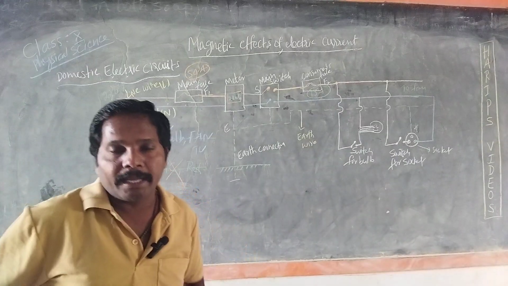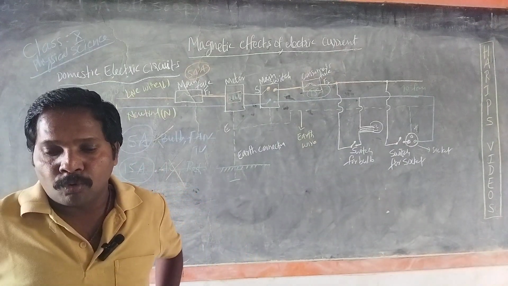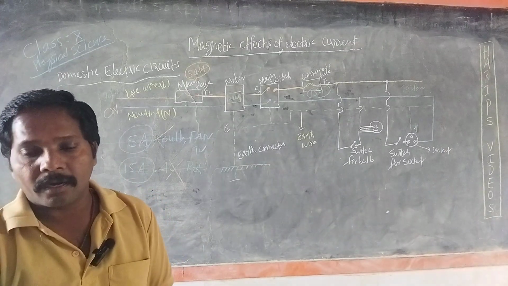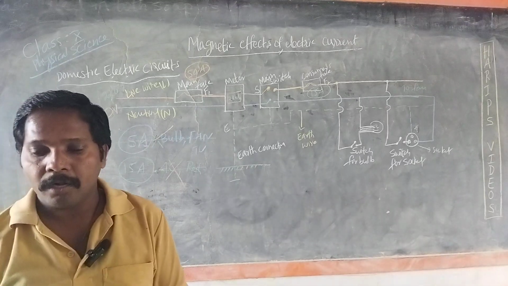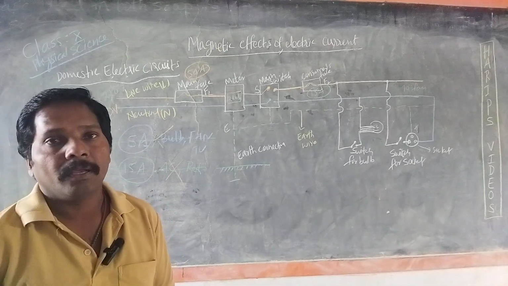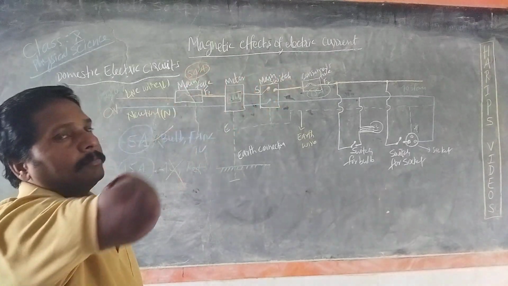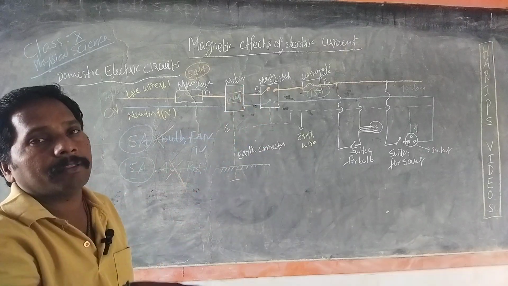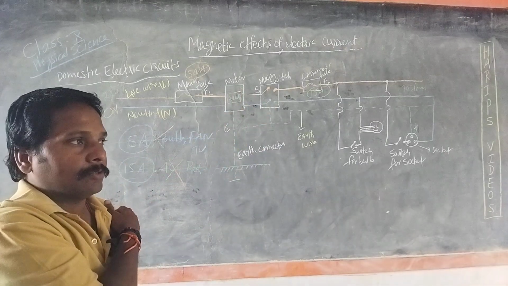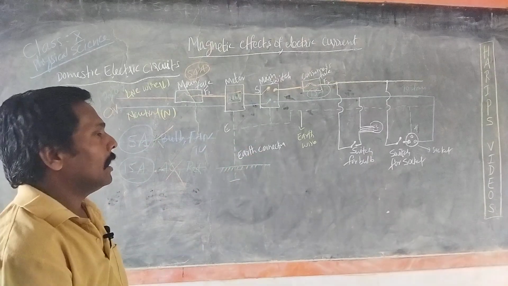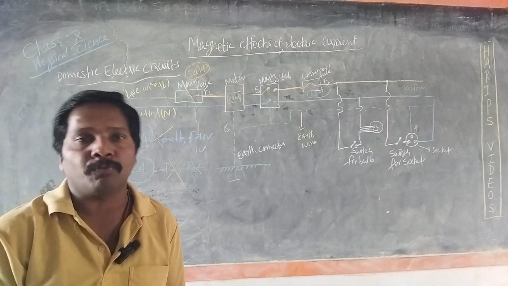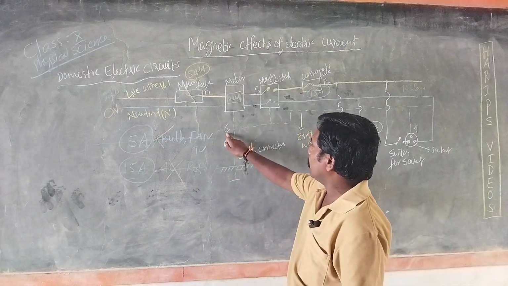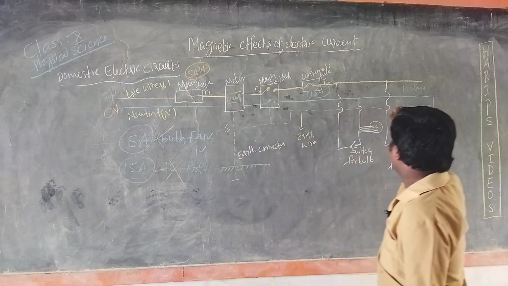Before describing the wiring of our rooms, it is very important to note that along with the live wire and the neutral wire, a third wire called the earth wire also goes into our rooms. So one is the live wire, meaning the main supply wire, and the other is the neutral wire. Along with these two, we need to give one more wire, called the earth wire. In the figure, the wire E represents the earthing wire.